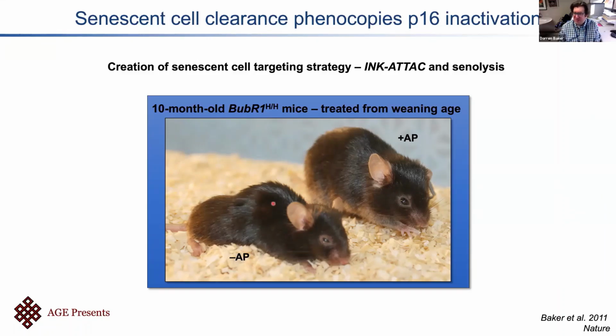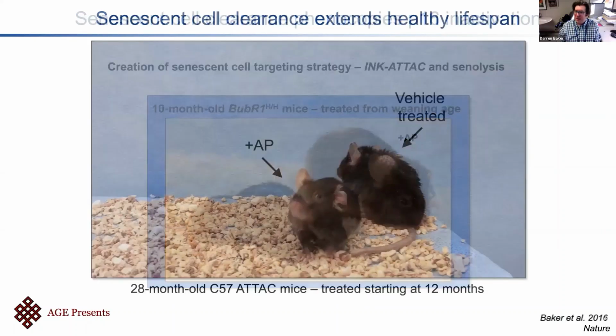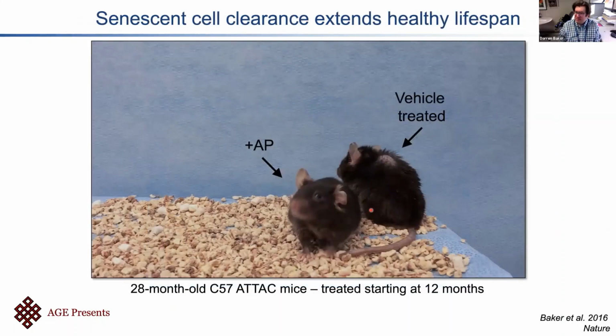It develops those pathologies that I talked about earlier: the kyphosis, the low amounts of adipose tissue, the skeletal muscular atrophy, the cataract phenotype. And what we found is that when we treated these mice with this AP drug consistently, so we treated them throughout their life, beginning at weaning age, we're able to attenuate these aging phenotypes in this BubR1 hypomorphic mouse. So the skeletal muscle atrophy and these other effects were attenuated by removing their senescent cells with this drug treatment.